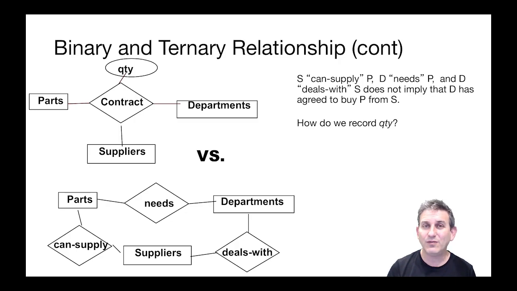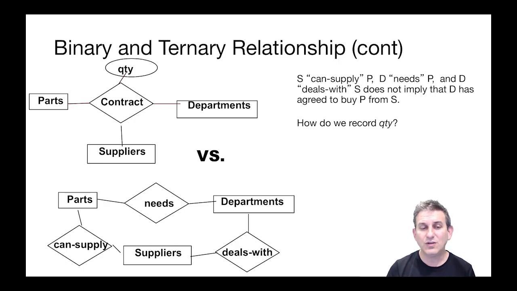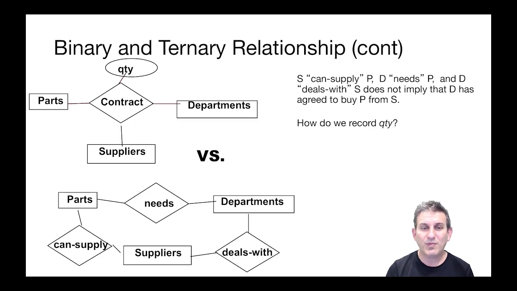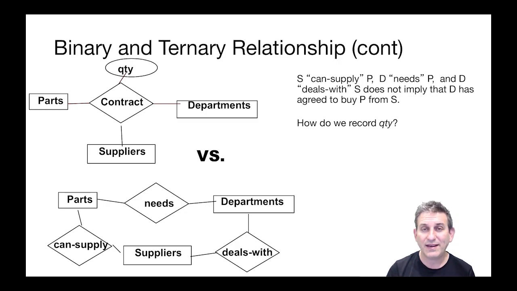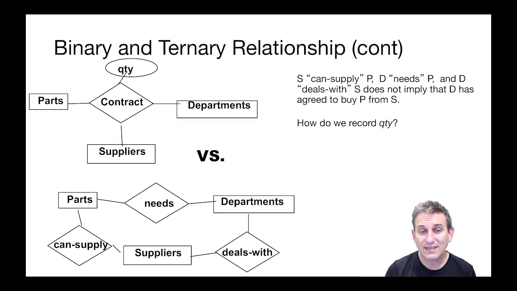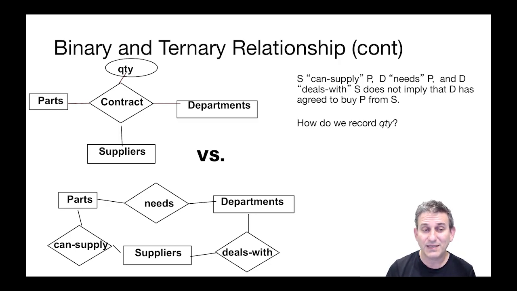There's actually no set of binary relationship sets you can set up between these entity sets to get that same semantics. Let's try: we have that suppliers can supply parts, departments need parts, and departments can deal with suppliers. But this doesn't really connect up the facts — just because supplier S can supply a part, department D needs that part, and department D deals with supplier S, that doesn't mean D actually gets P from S. It might be that D gets something else from S, but gets P from somewhere else. So there's really no way to tie these pairwise things together into a tight contract.